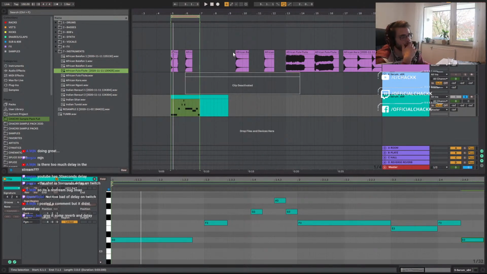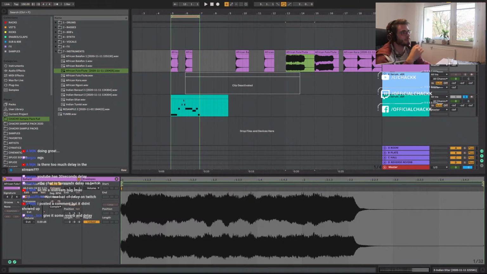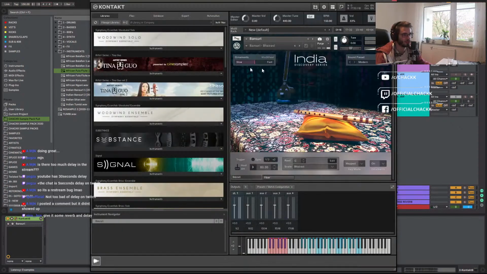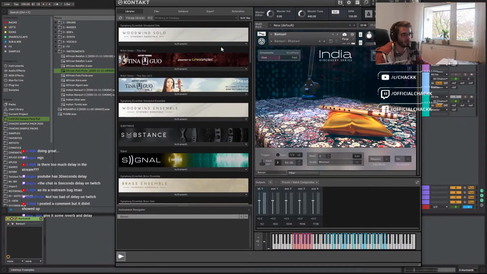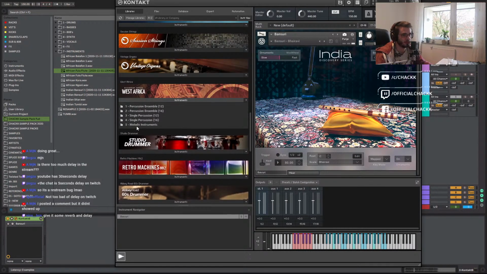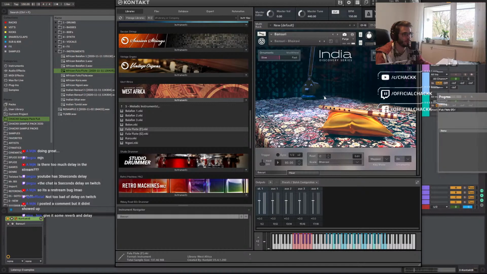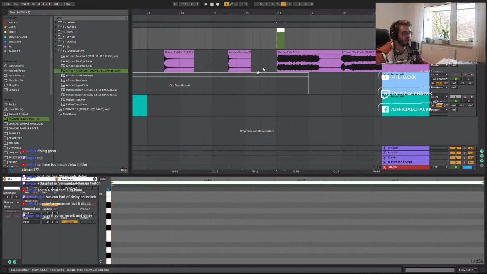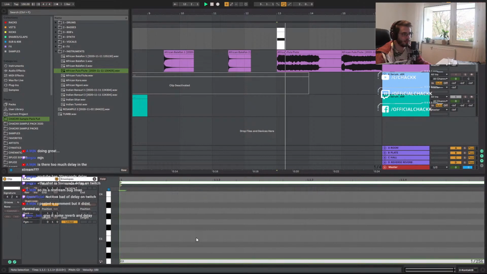Maybe we're just gonna take... let's get that flute back and make it just a bit shorter. I think that sounds way better. So let's go back to the West African melodic instruments, Fula flute, and then we're gonna make a snappier one. I think that will work way better. Let's see. Extend that a bit.